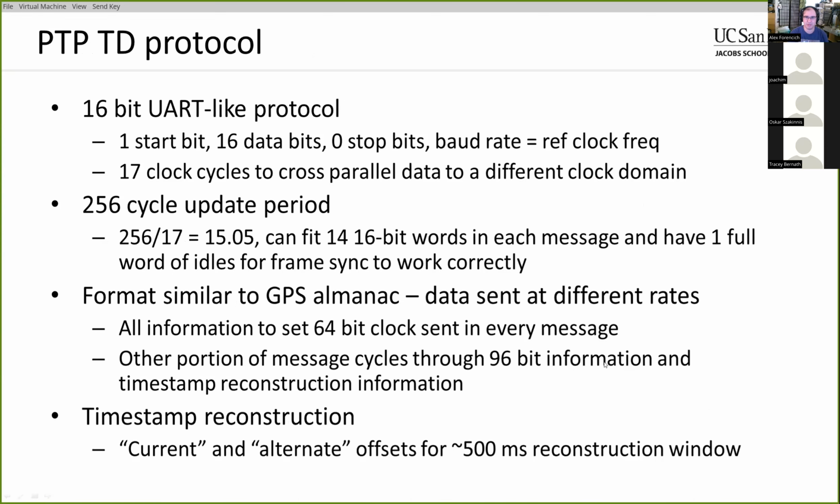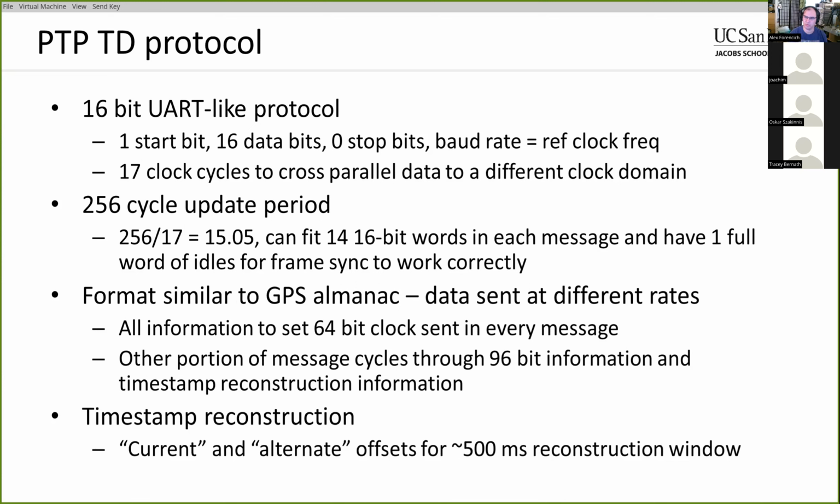Here's a few more details on what that serial protocol is looking like. So I'm using a 16-bit UART-like protocol. UART's like 1 start bit plus 8 data bits plus a stop bit, and it's generally running at a pretty low bit rate. But UART is usually asynchronous, though it doesn't have to be. So in this case, we're going to be using the PTP reference clock as the bit clock, basically. So the bit rate is going to be equal to the ref clock frequency, and instead of using 8 bits for the data, we're going to use 16 to get a little bit lower overhead, and no stop bits, again, to get lower overhead.